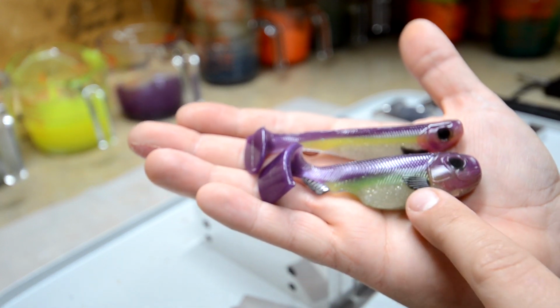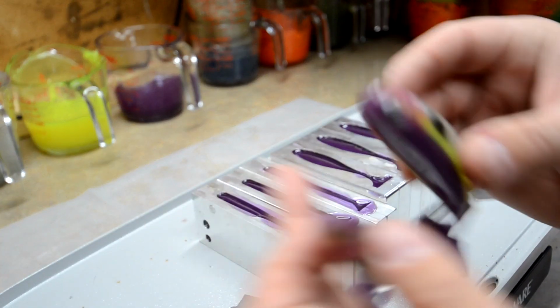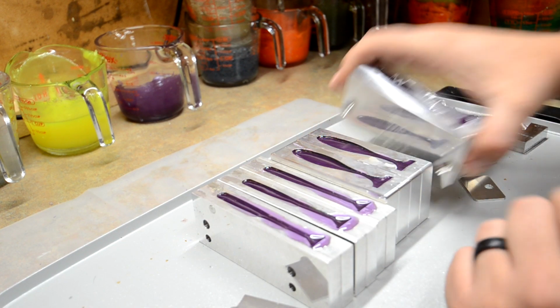Simple dusting. All you got to do is the fins, the eye, the head, and the gill plates, and you got some amazing looking baits. So I'm gonna let these cool down. We're gonna demold the rest of them. And then we're going to put some eyeballs on them a little bit.